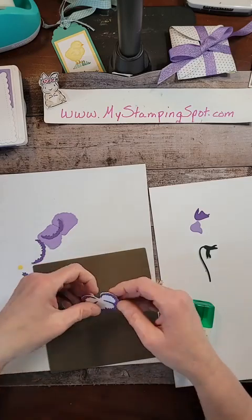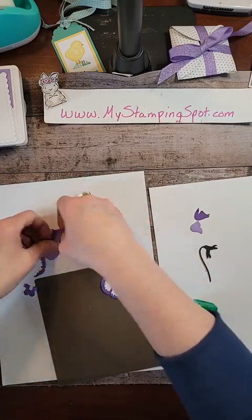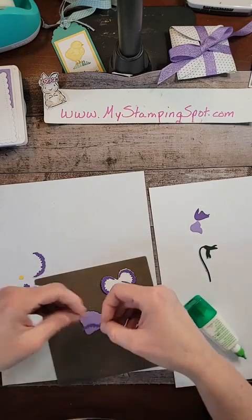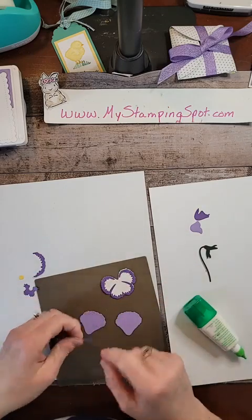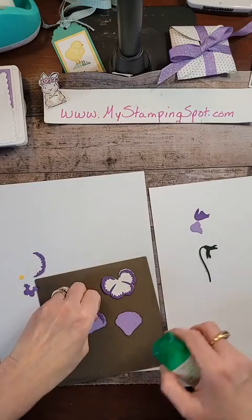Well, I guess it's not the face, but it's the inner part of the flower. And we're going to take these petals. Now, let me see which way these go, because they definitely have a right and a wrong way. So the way they cut, yeah, there we go.